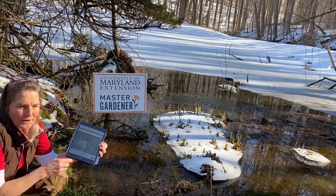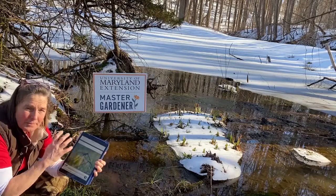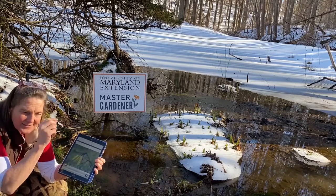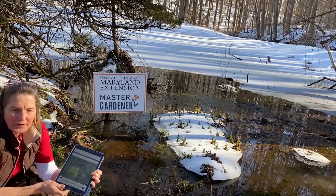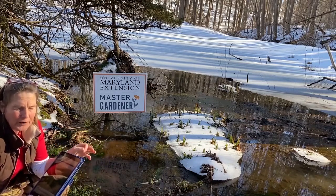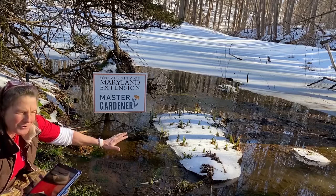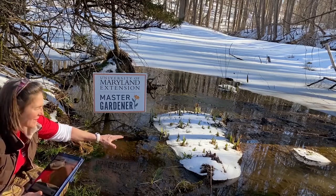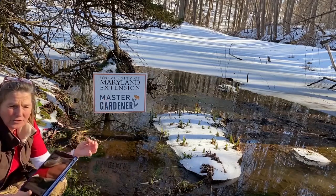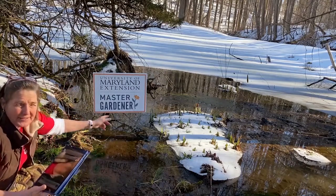The seed pod is six-angled, whereas our native iris is only three-angled, so you can open it up and look inside to count the angles. Another characteristic is the rhizome root, which is pinkish inside — a helpful identification characteristic. It's all around this pond, and I took a sample over at the drainage ditch, which is another characteristic that makes it so invasive: it clogs irrigation systems, drainage pipes, and flood ditches, which is exactly what's happening at the exit of this pond.